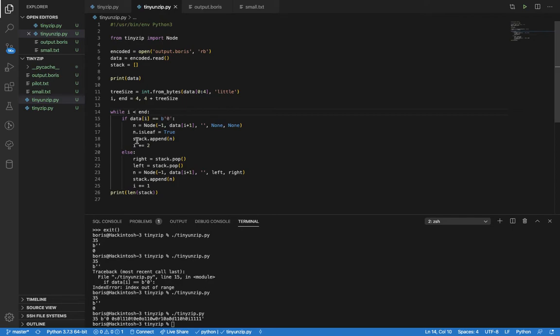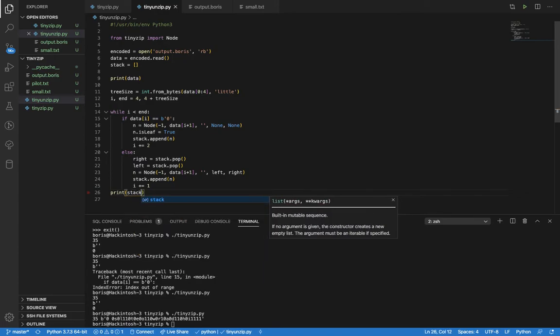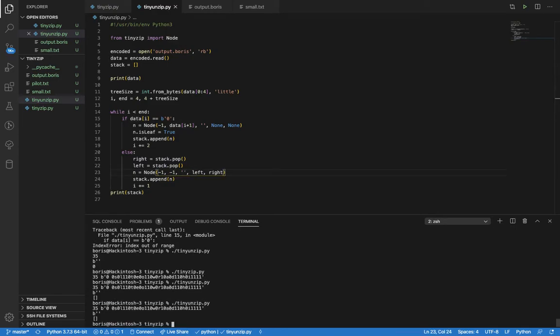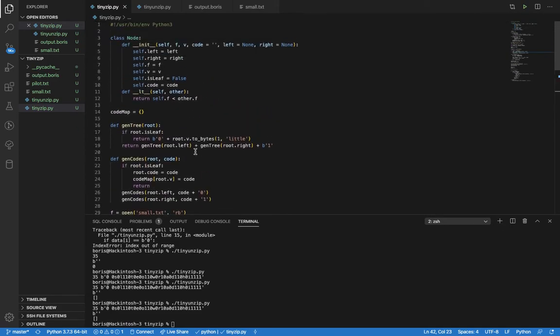This is a byte. I got 2 bytes. Was it just empty? No, it's empty. Are we writing the tree correctly?